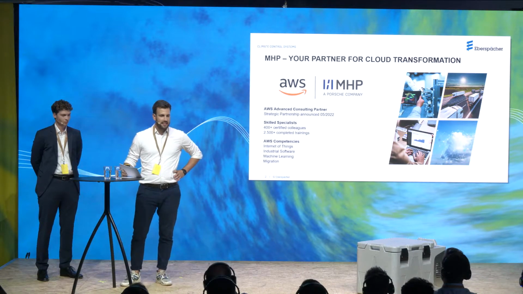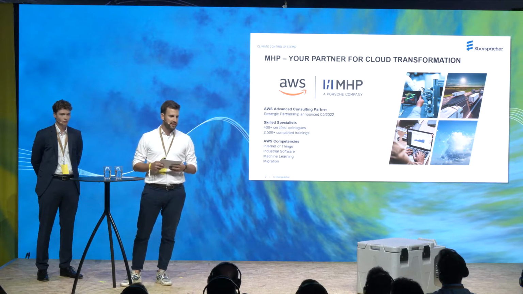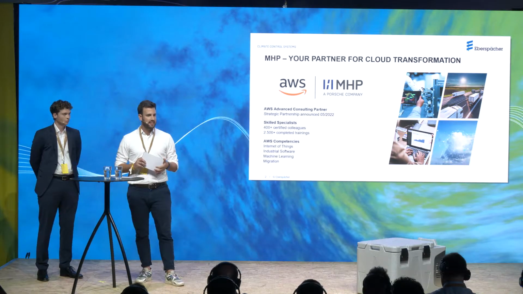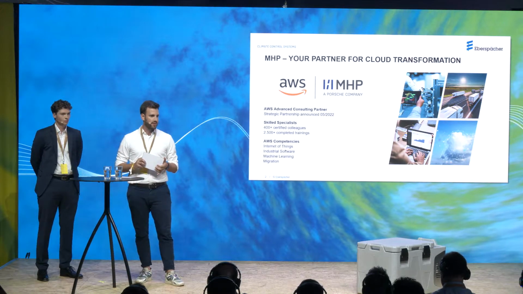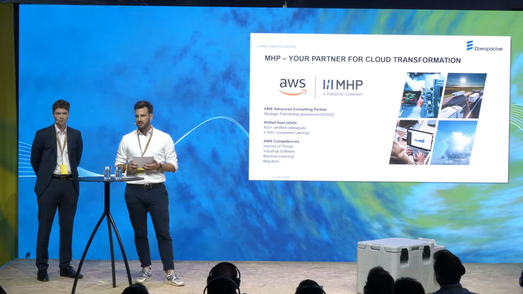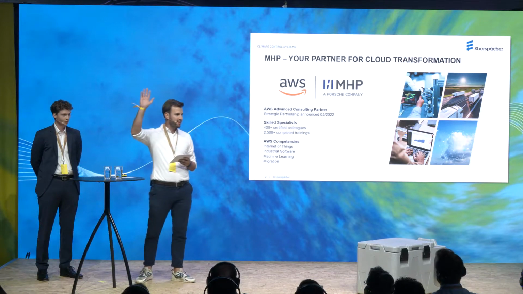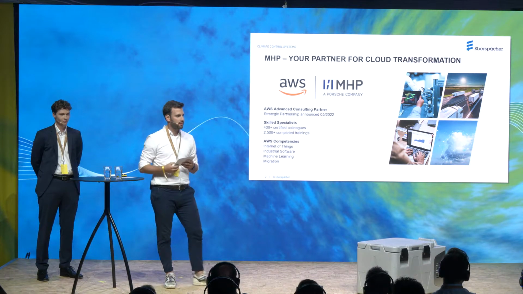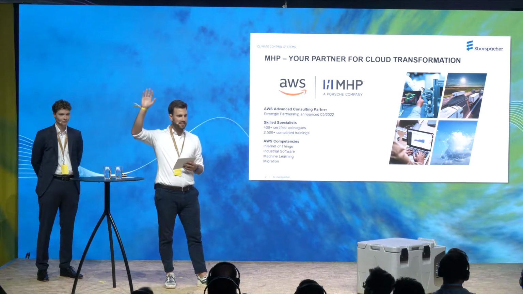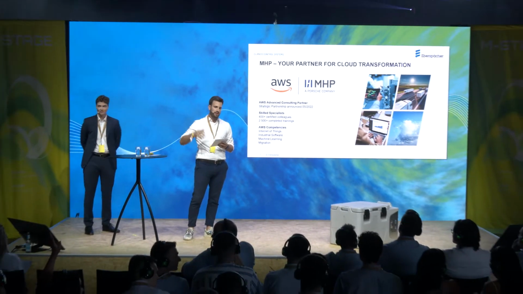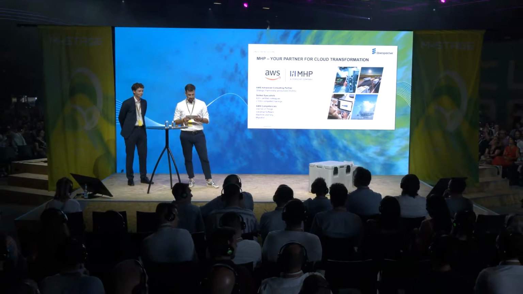The second argument is very clearly the know-how of our colleagues. At MHP we currently have over 400 certified colleagues. That means every eighth person you'll meet at this festival probably has an AWS certification. A quick show of hands: please raise your hand if you already have an AWS certification. Yes, that looks pretty good. So I think every eighth person here today probably has one.